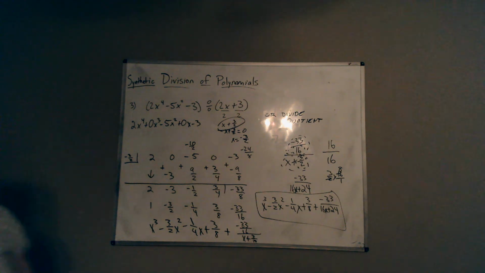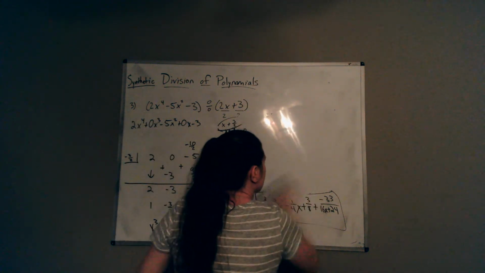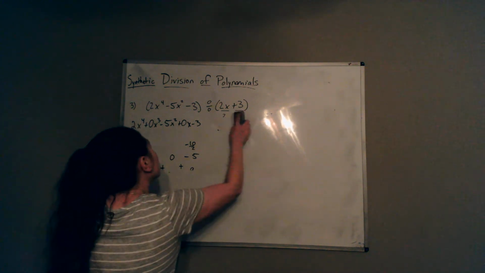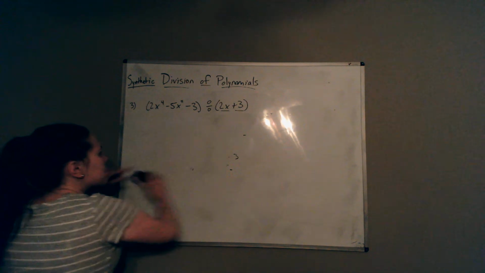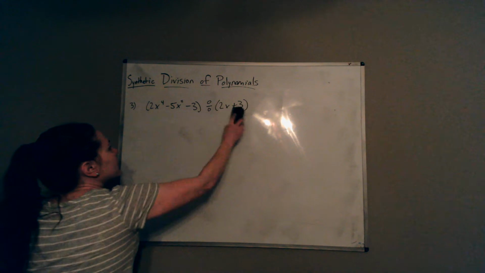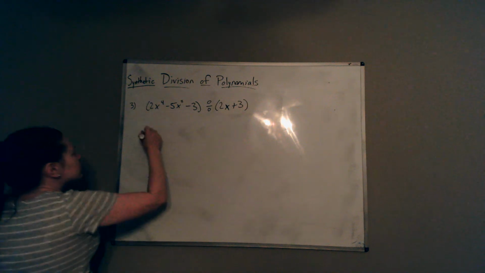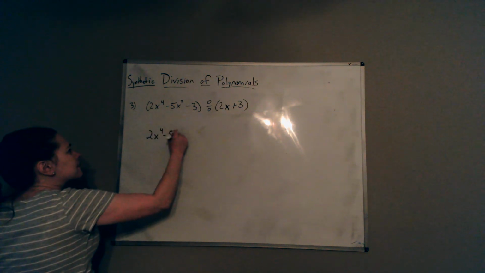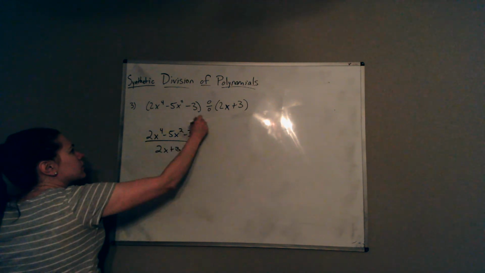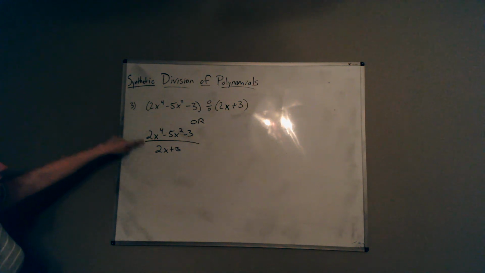So I just want to show you before we finish up this video, I just want to show you different ways that you can see division appearing. So this expression, okay, right here, is probably the most common way that you can see an expression that is going to tell you that you need to divide. But if you saw this, okay, it means the same thing. It means you have to do division. This is the dividend, this is the divisor.